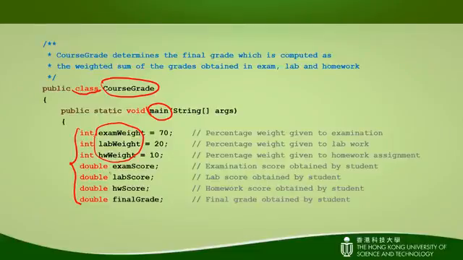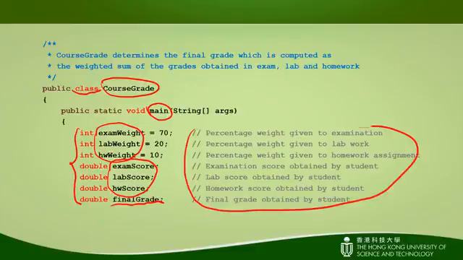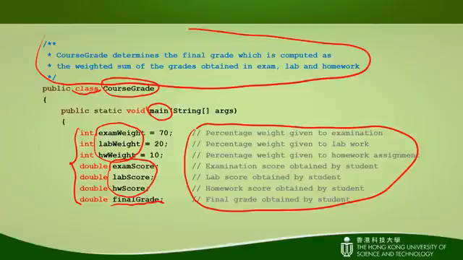The names exam score, lab score, and homework score correspond to the input items, while final grade represents the desired output. Note that this part of the program provides some explanation on what each of these names means. I should point out also that there is a brief description on the purpose of the program at the beginning. These are comments that follow a certain format. I'll come back to commenting programs later.